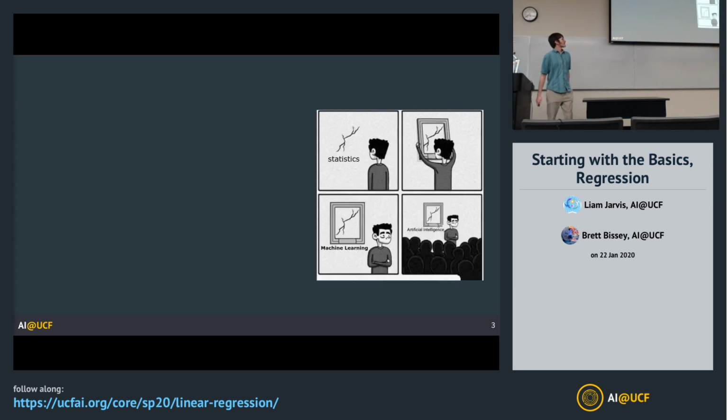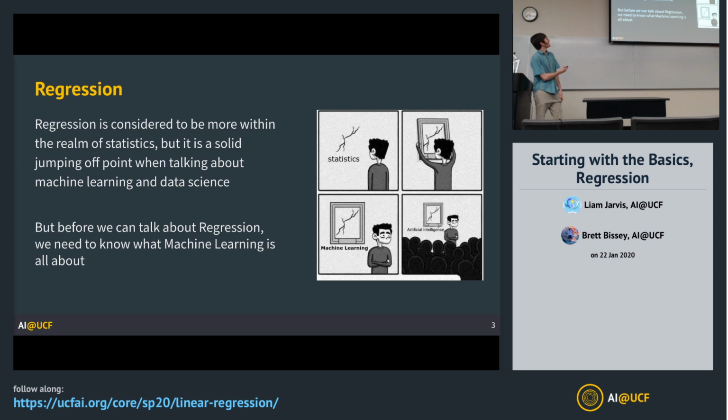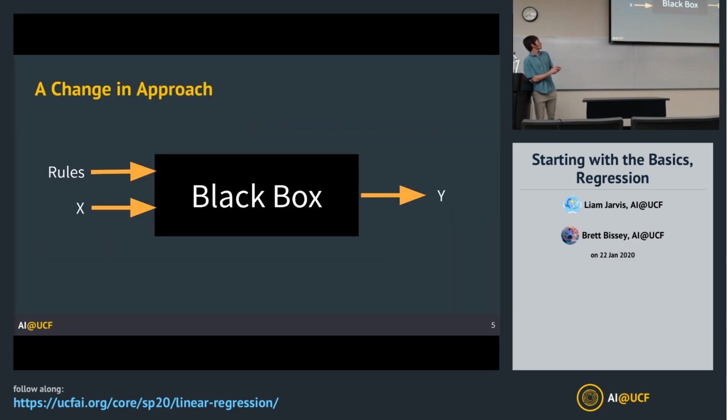So as you can see, artificial intelligence really is just beautifying statistics and putting a nice gold frame around it. As I said, it's a good starting point to start at regression. Machine learning uses regression to build bigger models. My bad, guys.